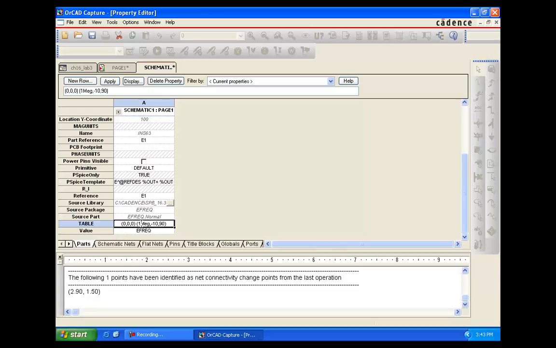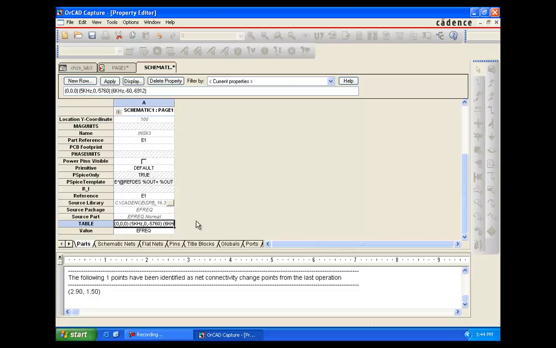In this there is a table: 0, 0.001 megahertz, minus 10 to 90. Now change this one value to 5 kilohertz. So this means that the table's values describe a low pass filter with a response of 0 dB for frequency below 5 kilohertz and a response of 0.001, like minus 60 dB, above 6 kilohertz. So this will be the delay necessary so the impulse response is causal, that is, the impulse response has no significant real component before time 0. That's the frequency lookup table we are forming.